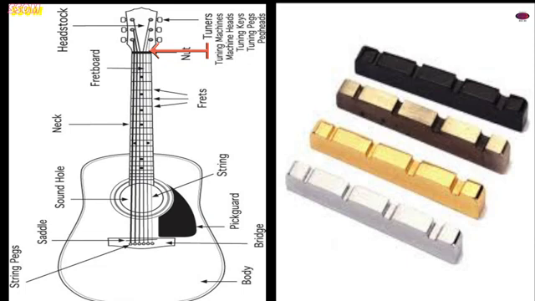Although the strings may be attached to the pegs, they still need to be held in place so that when played they can vibrate in a tight and controlled manner. If the string were not securely in place, the string would move a lot more than you would want, which would result in a sound you would not want. So the main purpose of your nut is to keep your string in place.